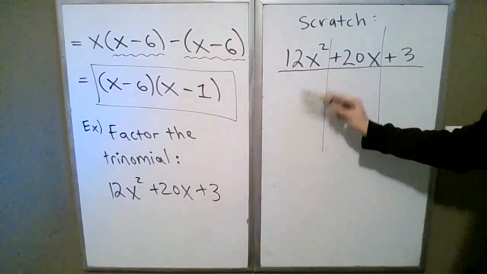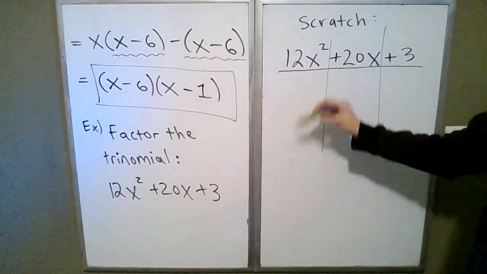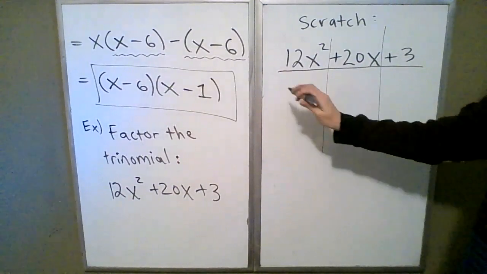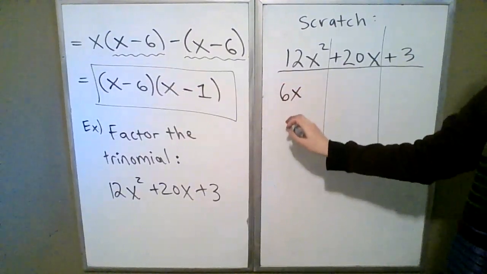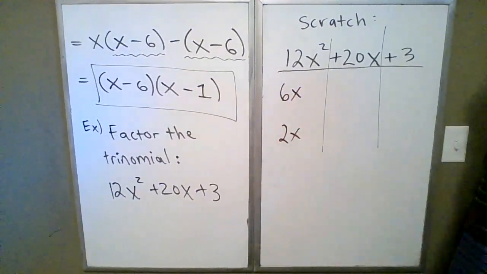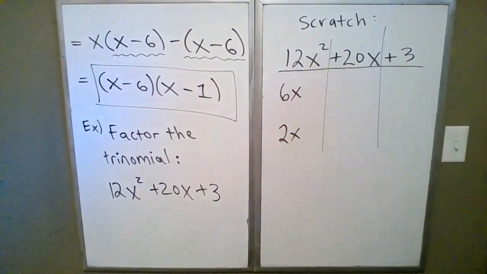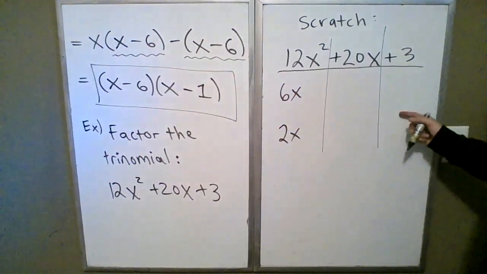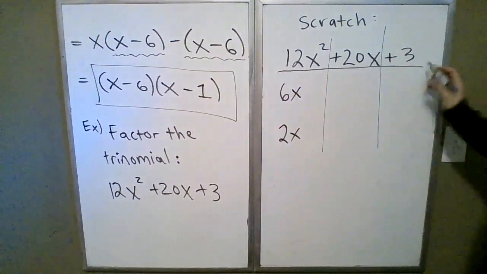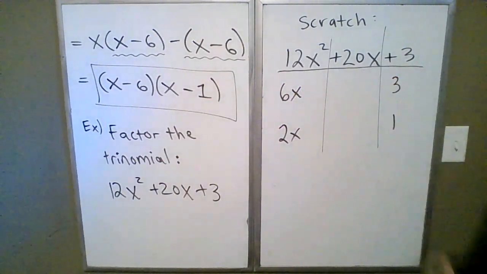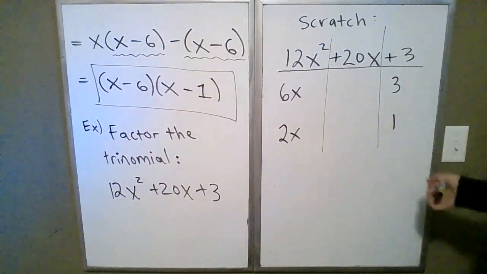On this side, you get two numbers that multiply to 12x, like maybe 3x times 4x or 6x times 2x, which I've already tried this a few times, and I'm going to go with 6x and 2x. But you might need to guess and check and use some scratch paper. Okay, on this side, you need two numbers that multiply to 3. So I'm going to pick 3 and 1, and let's just give that a try first and see if it works. If not, I'm going to maybe try doing 1, then 3.